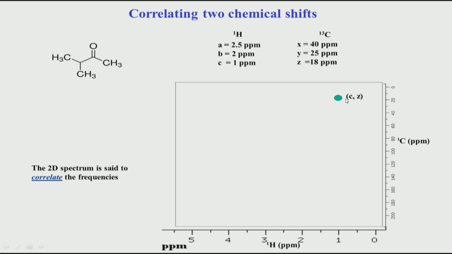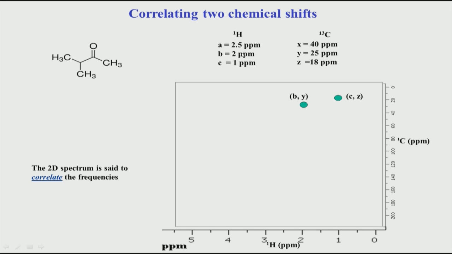You see, these are simple 2D coordinates. This C comma Z is telling me that the proton C, which we assigned as C in the last slide, has this partner on the carbon side corresponding to Z. So, if I record a 2D spectrum, it immediately gives me the right combination out of those 12 combinations, because it connects the right carbon with the right proton. How it does it, we will see later, but the advantage of 2D is that out of the 12 combinations, I am able to get the right combination simply by recording a 2D spectrum, and the right partners are showing up here.